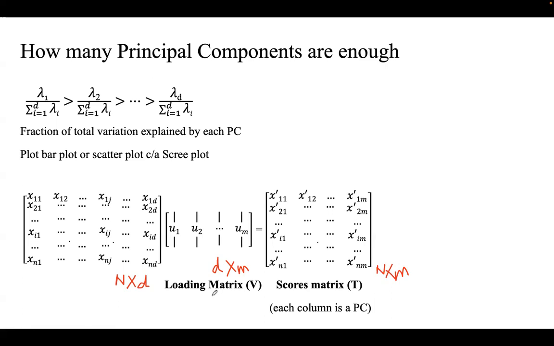These are the names. The first one, the loading matrix, tells you the proportion of each of these dimensions. And the final projected data is your final score. Each of these columns is your principal component. Normally we only use the first 2 or 3 principal components to plot. Normally, the first principal component is plotted on the x-axis and the second on the y-axis.